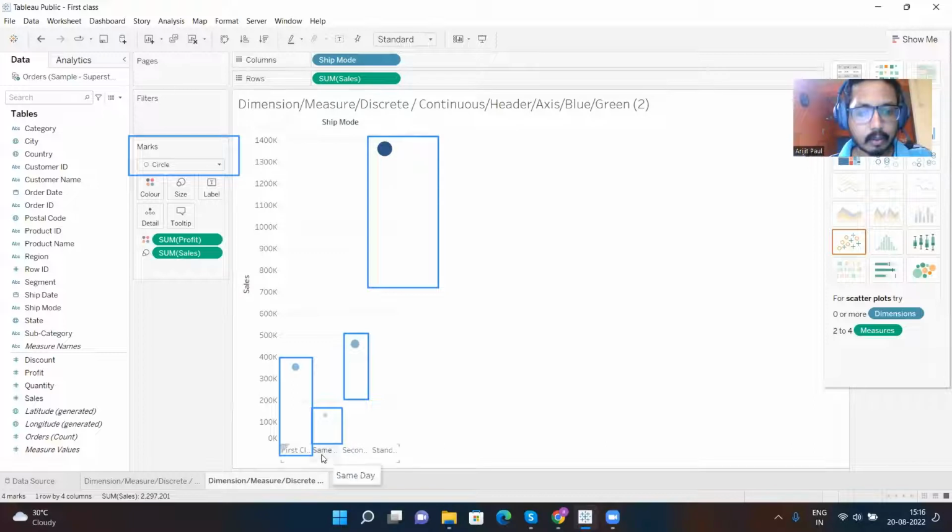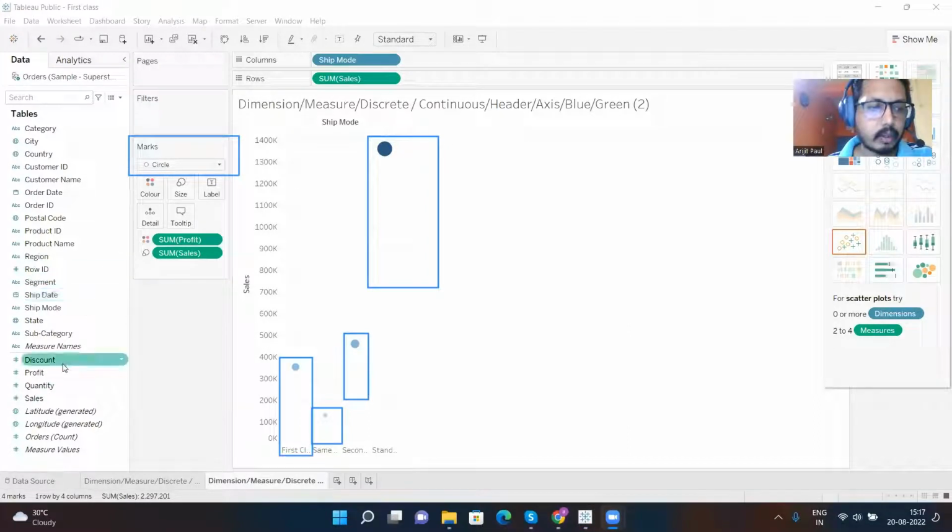What is the sales amount? 128363. Under this one 459194, and this one 351428. So the size automatically becomes bigger or smaller based on the amount of sales we have made.